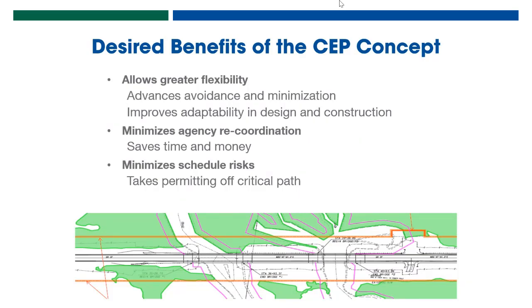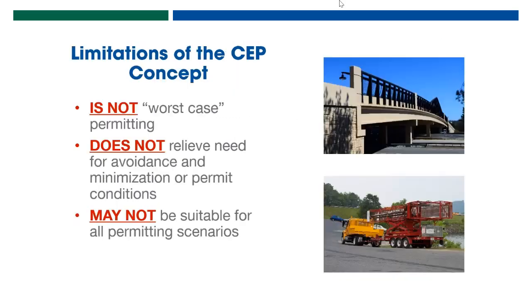And then, one of the most attractive parts of this concept is that no longer would the 404 permit be on the critical path for project delivery. It's not that ecologists don't like holding the bag, but being the last person in that chain of hot potato can land us behind the eight ball, and it has. That's a lot of metaphors.